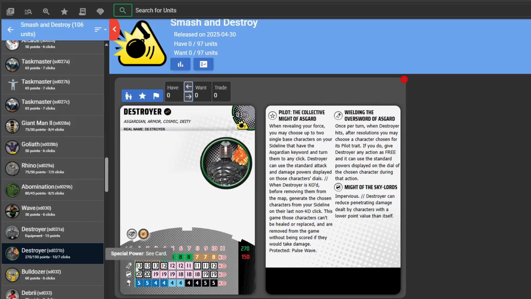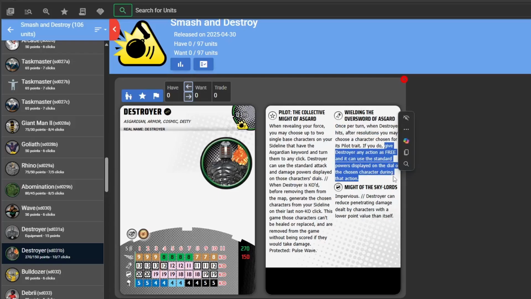And then we have 13 attack with this special attack power called Wielding the Oversword of Asgard. Once per turn, when Destroyer hits, after resolutions you may choose a character chosen for its pilot trait. If you do, give Destroyer any action as free, and it can use the standard powers displayed on the dial of the chosen character during that action. Okay, so we're going to hit somebody, and then we have this trigger that says we're going to choose a character for the pilot that is already chosen for the pilot trait. So one of the 2 we already have as pilots. We've chosen them. Once we do that, we have access to all the powers on their card and can use any action as free. What does that mean?